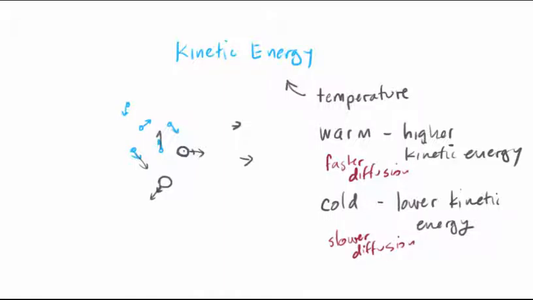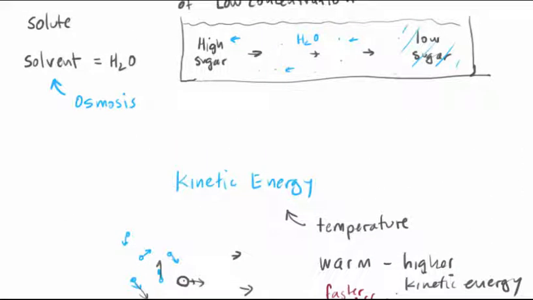The final state at which we don't have any more net diffusion is going to occur when the particles are uniformly distributed throughout the entire system. So if we scroll back up here, if you think about my swimming pool, this diffusion is going to be taking place until we end up with an equal distribution of sugar and water across the entire swimming pool. Once we have equal concentrations throughout, then we would say that's at diffusion equilibrium. That's where diffusion stops.